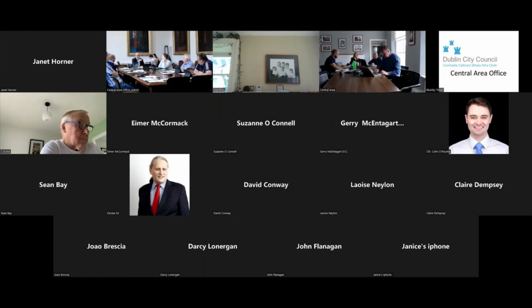But Joe's right, they're not necessarily detailed in terms of no left turn for Hanlon's Corner, no right turn, that type of thing. But this is all now on public display and there are posters put up around the place in relation to all these changes that are going to be affected through a Board plan if they get planning permission. So if this is missing and this is a major junction, that would be a serious loss and failure to the plan. So you'd want to check that out first. I think we'll have to follow up with the NTA on this point through the area committee and we'll report back.